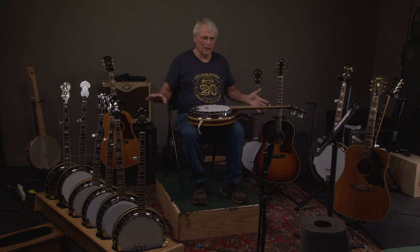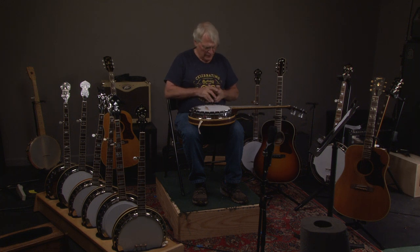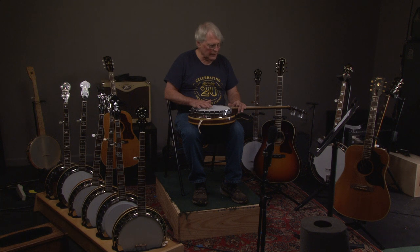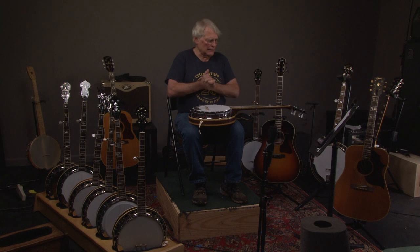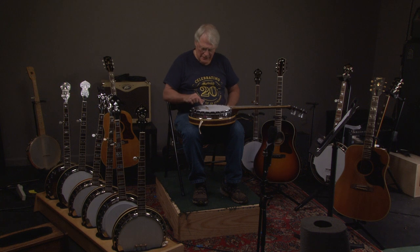What you see here represents about 10% of our inventory or less, so you can play about every conceivable banjo — everything's set up. We spend about four or more hours cleaning and setting up each banjo, making sure everything's perfect. If there's a problem we can't fix, we won't sell it. If it needs more than we can offer, we take it to the best banjo builder in the country, and he helps us out.